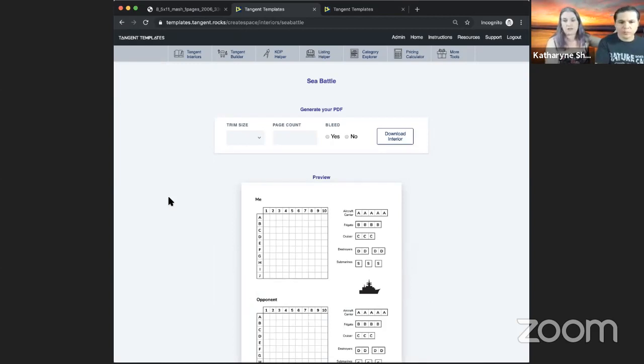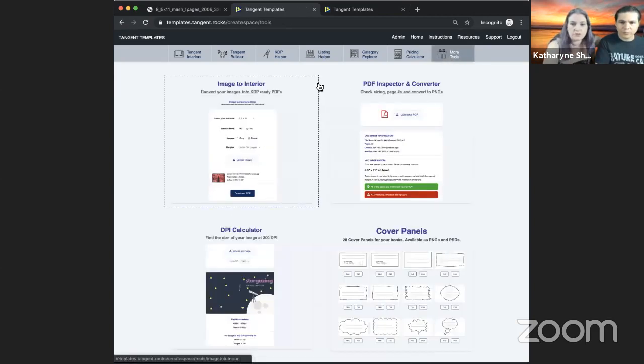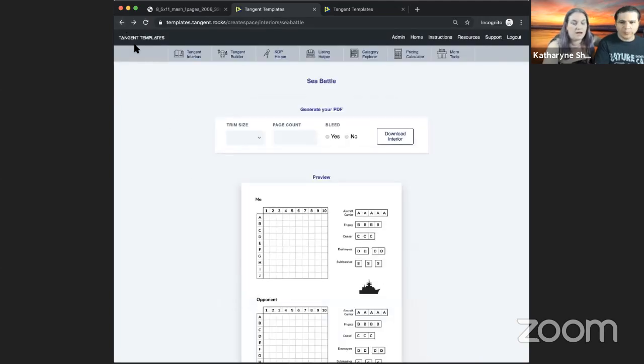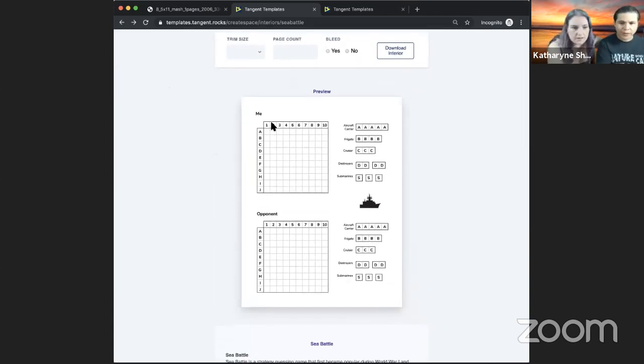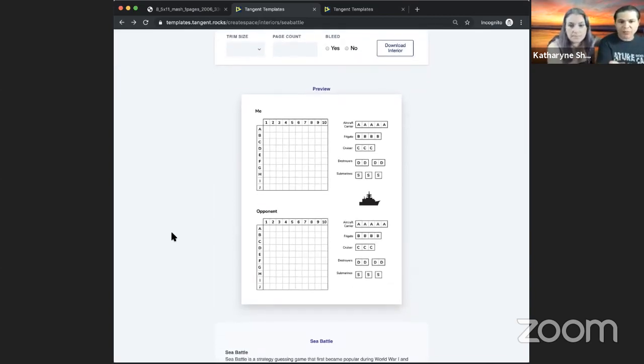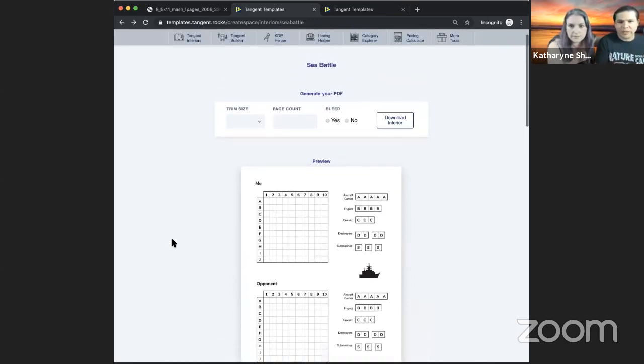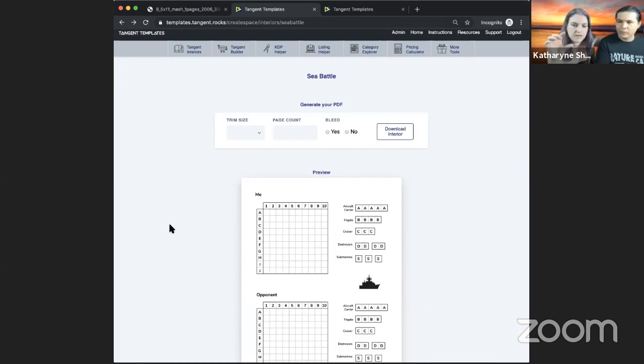Always use USPTO to check trademarks. And if you don't know how to use USPTO, you can go over to More Tools and download our trademark test checker, which will help you check USPTO very quickly and easily. I had a list: warship, gunship, a few other ones. We decided frigate sounded pretty cool, and frigate was the right size between an aircraft carrier and a cruiser as well.